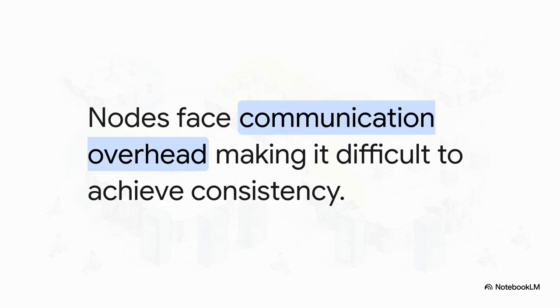The first massive hurdle we hit is communication overhead. Back in our kitchen analogy, chefs have to constantly talk to each other to time the dishes perfectly, right? In a distributed system, computers have to constantly send packets back and forth across the network just to stay synced. If there is too much chatter, or if the network introduces latency, they end up spending way more processing power just on communication overhead than on executing the actual workloads. It's a very delicate balance to keep them communicating without grinding the entire operation to a complete halt.